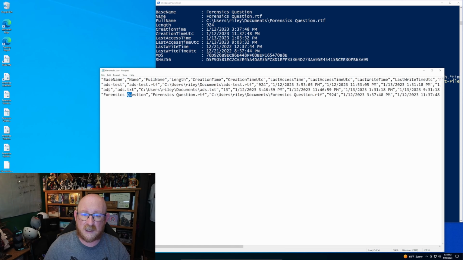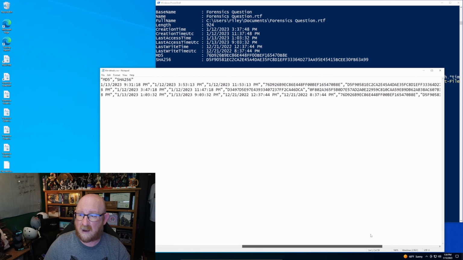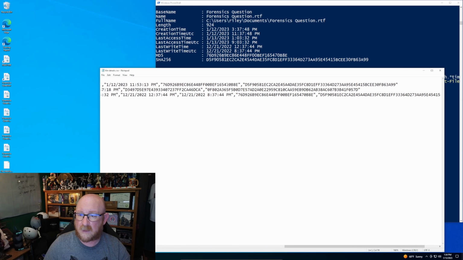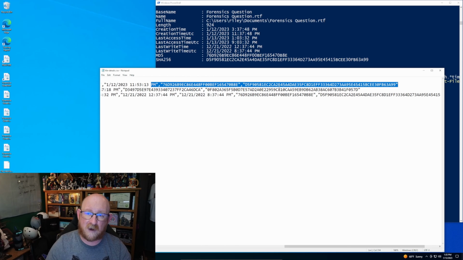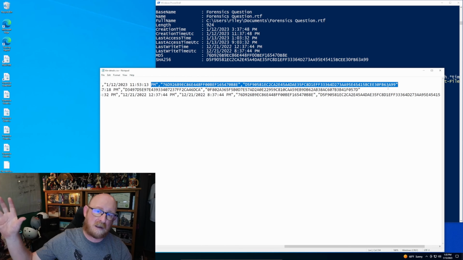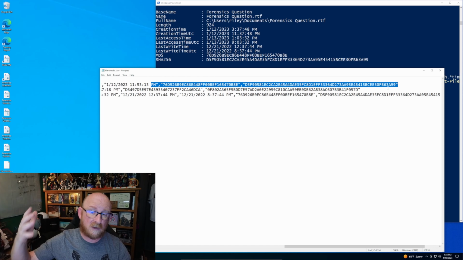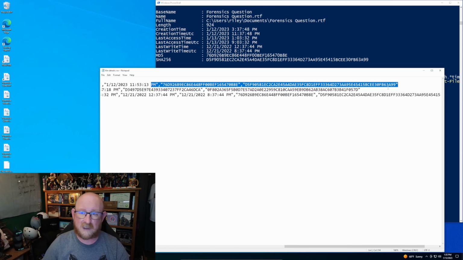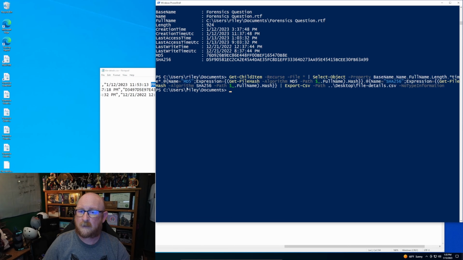So you've got the base name, and then the name, and then the full name in here, the length, and the different date stamps. Then scrolling along, we have our MD5 and our SHA-256. So that provides all the information in there. Now, if you have hundreds if not thousands of files, it allows you to take all of this stuff out and then do your investigation much later. All right.